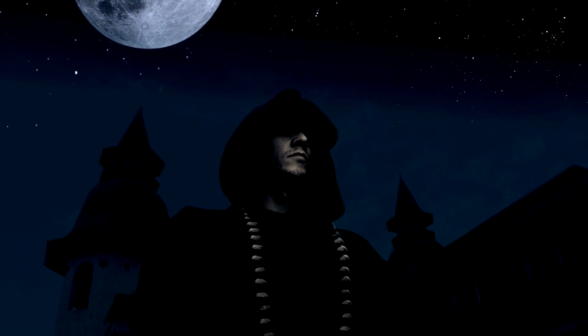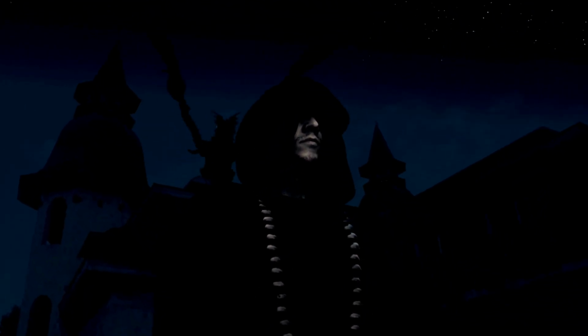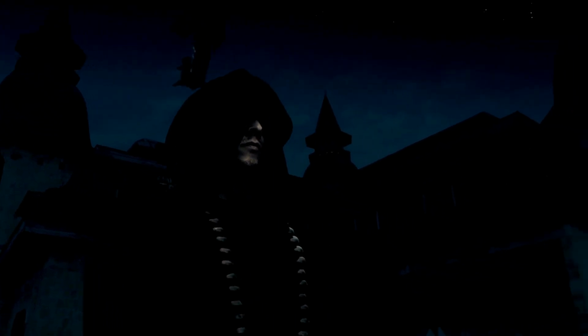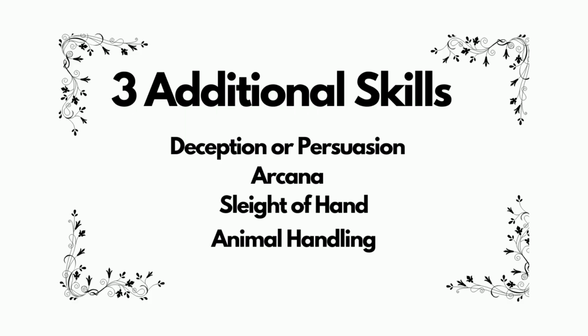So if the GM rolls a critical hit, Cutting Words. When the monster hits the cleric about to kill him, Cutting Words. When that NPC is rolling an insight check to see if you are lying, Cutting Words. Also, at level 3 we get 3 additional skills.